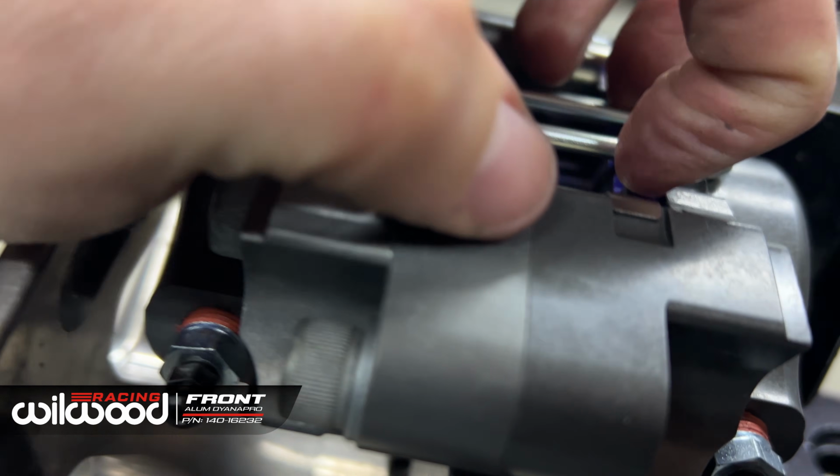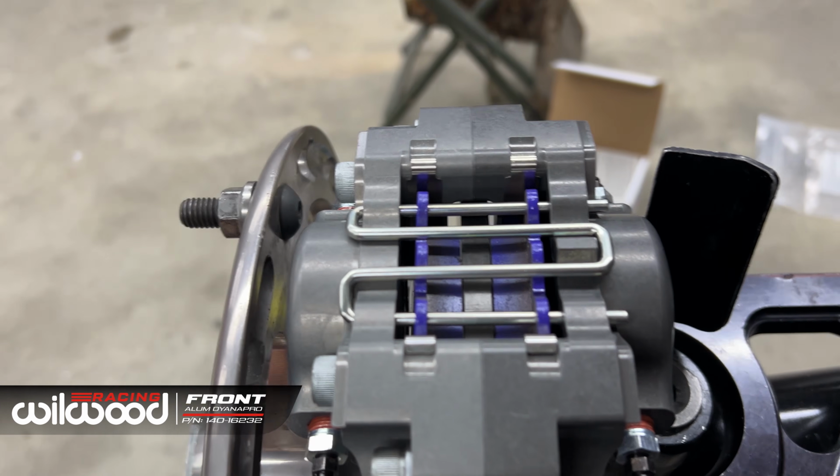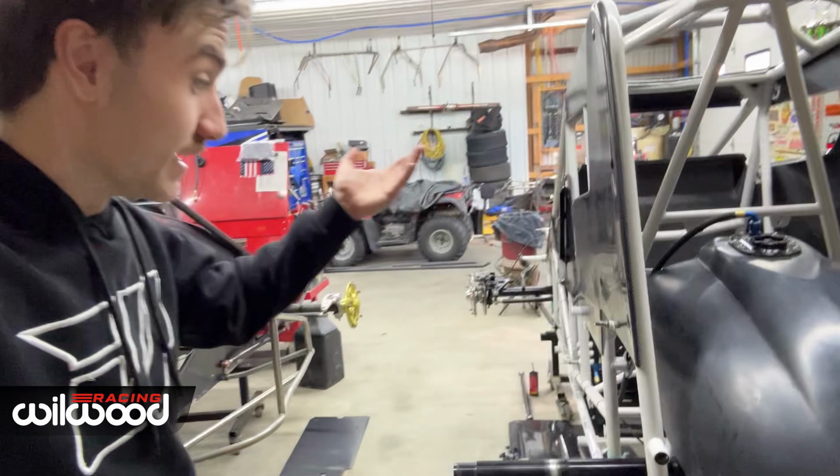Push the pads up against it even. That's absolutely perfect right there. We've got a bit going on. We've got the rear end in. I couldn't video that because I was just helping get it in.